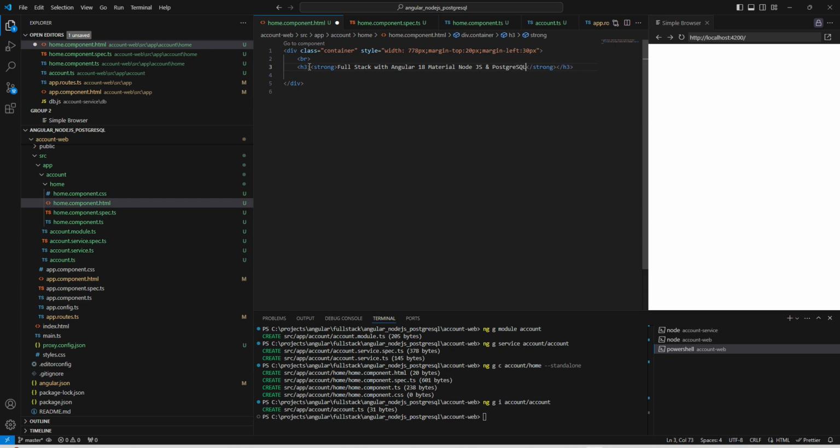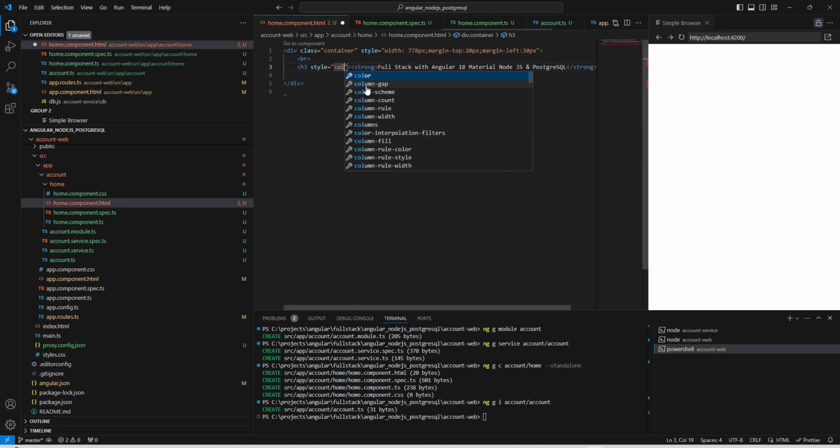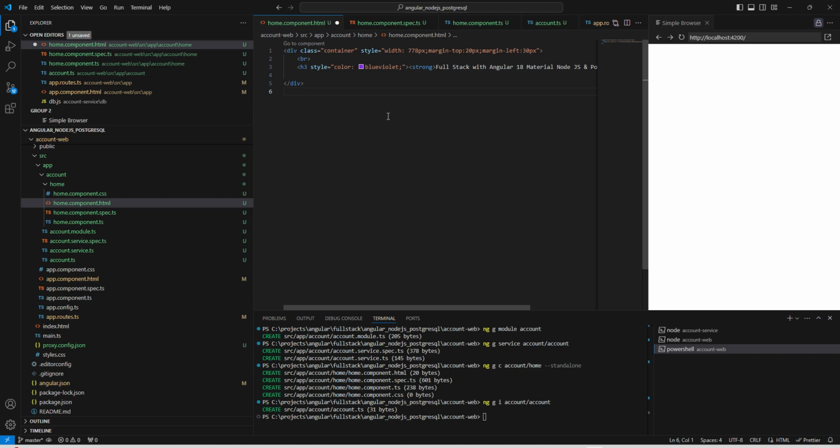So this is the header. Now let us add some style to that, like we can add some color. Now you can see it is appearing as expected. Seems good.